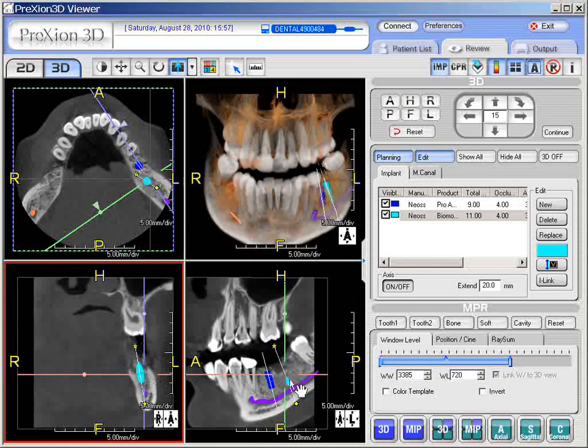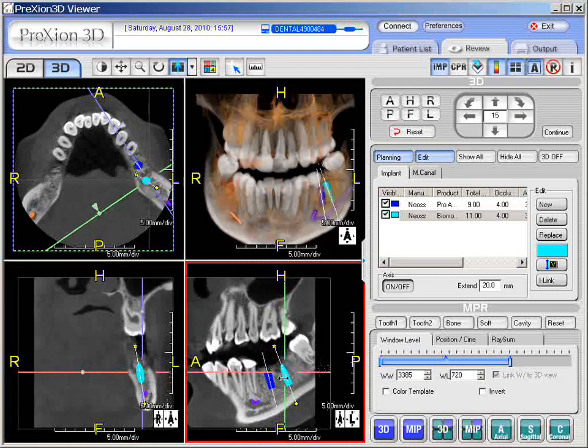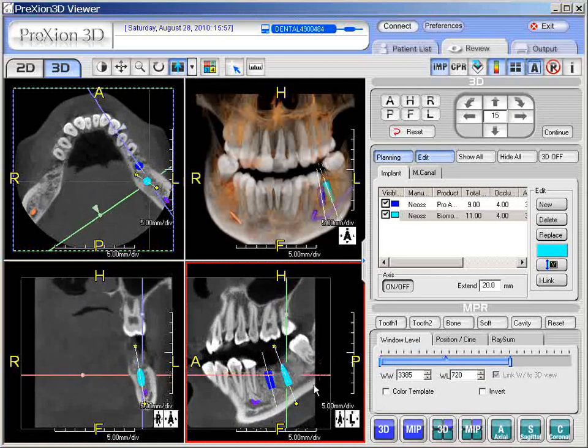But here you see it's going to be kind of long, isn't it? By the way, you can hit the Alt key on this one, and you can slice even to get it in position, so you're not limited in that regard. So you know what? This looks a little bit long. I'd much prefer to go back to maybe one that's a 9 length. So let's show you how to edit this.